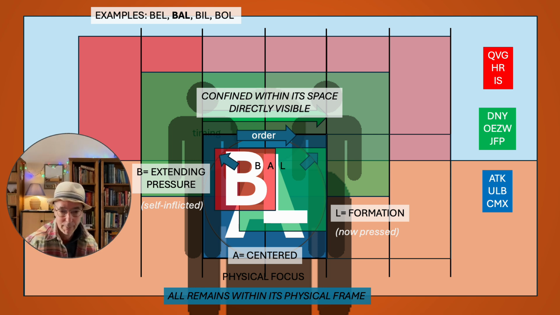There's this pressure in the ball, which is centered, and the form that it gets, because that's L. In this case, it's still confined within that frame, but it could also extend a little bit in timing. So it has that tendency to press itself towards its border as well, and that's what the ball is. There's that pressing point of the formation process within that physical frame, visible, also understandable and recognizable because of the order of letters.